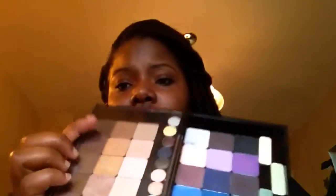The first thing here is the biggest thing in this bag, and it's my MAC palette. Now, there aren't any MAC eyeshadows in here because I don't own any MAC shadows, but these are depotted shadows from my e.l.f. palette, from the, what are they called? From the beauty books. So it's like the Smoky Eye beauty book, the Natural Eye, and the Dramatic Eye, and that's all of these in here.